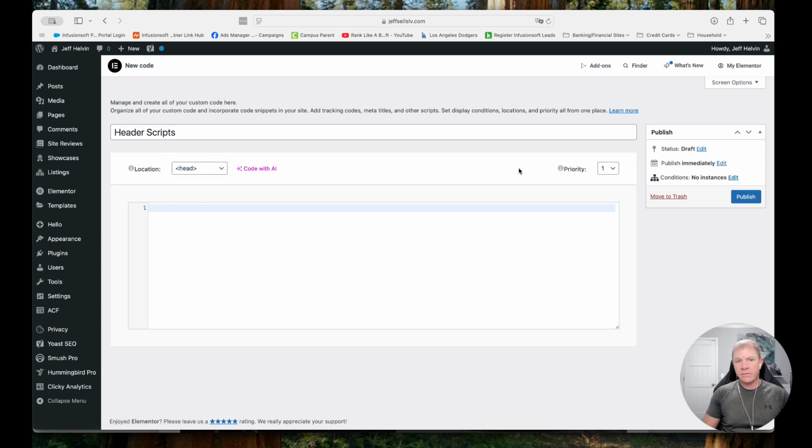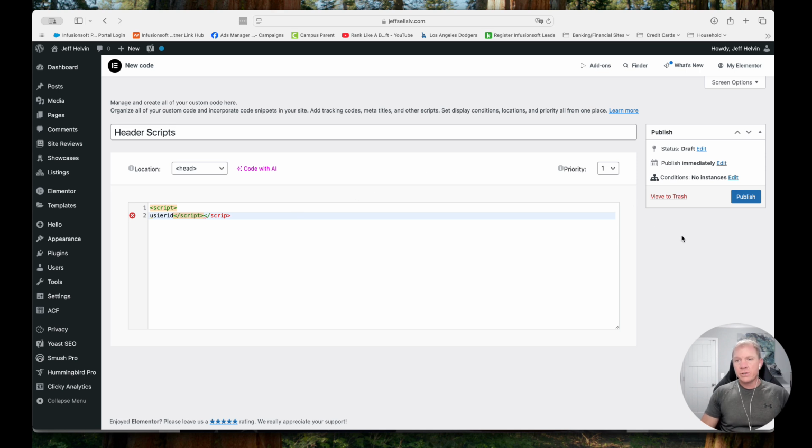And it allows us to give a priority here. That would be like if we're going to have multiple scripts, we want one to load over the other. You can do that. We're just going to leave priority one, which is just fine. All right. So if I have the script already available, then I would just paste it in here. In this case, I don't have one already, but let's just say it's a script, and then it gives us our user ID, blah, blah, blah. So it's just some sort of code that would usually be copied and pasted from a third-party platform. This could be like a Facebook pixel code. Again, it could be Google Analytics, anything like that.